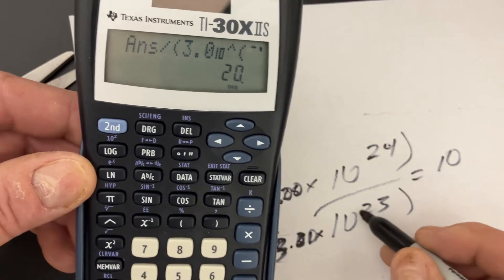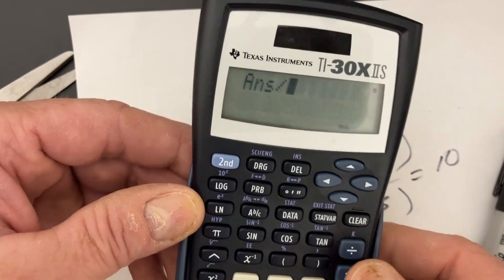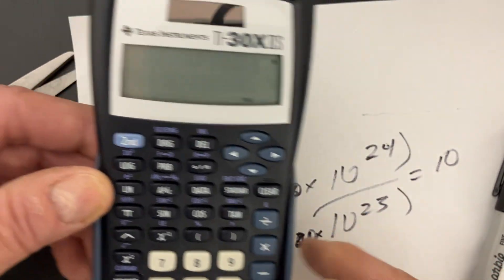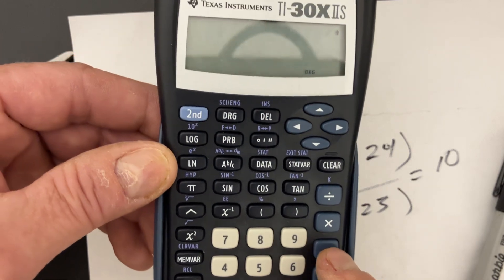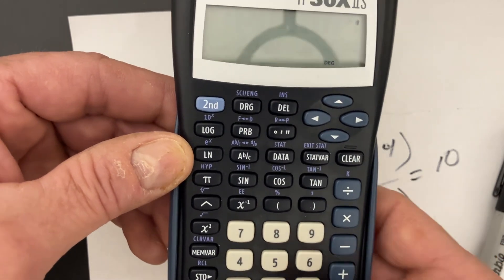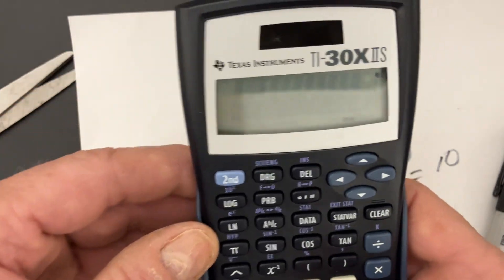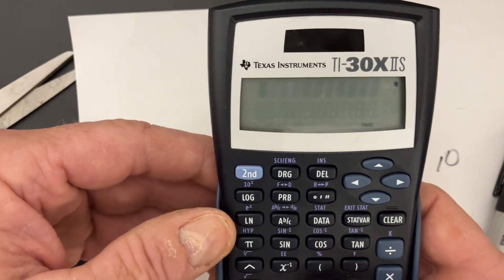Now one thing I do want to mention, if you had a negative term, you can't use this negative right here. That's an action. So what you have to do is, I'm going to do this again one more time, just going all the way through it.